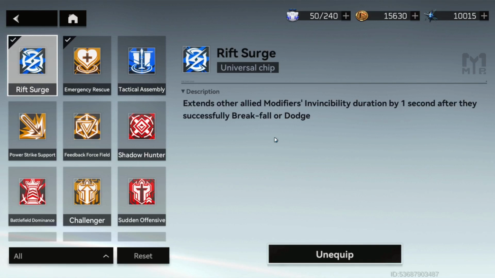So all of a sudden your character will disappear, you'll hear a sword clash sound, and then you'll reappear and you'll be missed, right? Or maybe Kusherfang will actually hit you just towards the end of his attack, so you won't take as much damage. That is the invincibility breakfall. That's what breakfall is, right? But this is saying that this chip adds your invincibility during that breakfall state or your dodge an extra 1 second. So it's now a split second plus an extra 1 second.